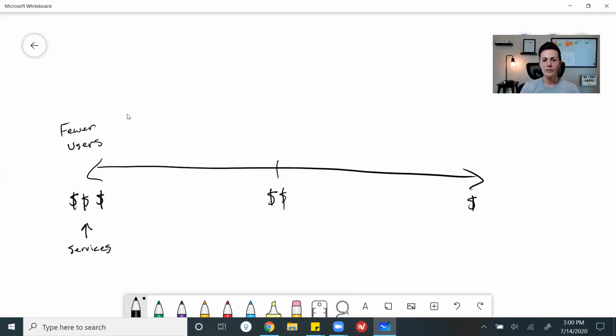Now, if this is you, or if you're on this side, you're generally going to be looking at more high ticket service offerings. So maybe your clients, for example, are paying you an upfront, more high ticket fee in the thousands, 5,000, 10,000 or more, per year, or just initially for this service.